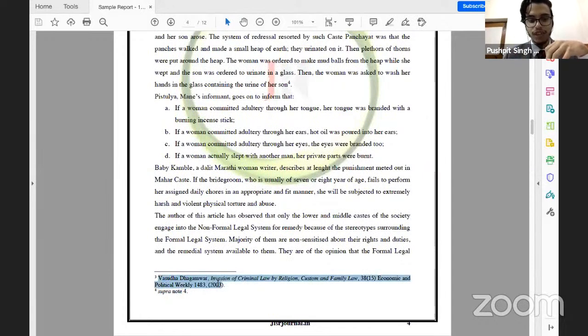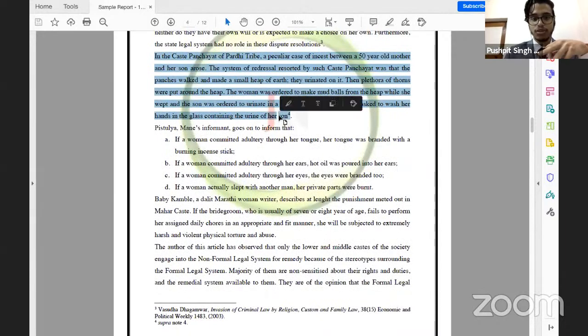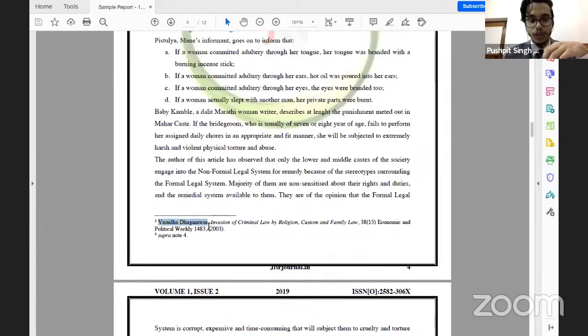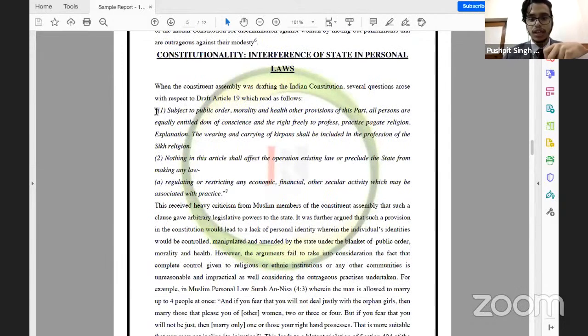Here I have taken the information from a very credible source, the Economic and Political Weekly. I have taken it and cited it. Because I have taken this entire information from a particular source, I have tried to write it in my own words. This particular format is all available in the 19th style of citation. Here I have cited one of the articles of the Constitution as it is. When you cite something as it is, one important thing to note is that you have to always put it in quotations and then cite it.